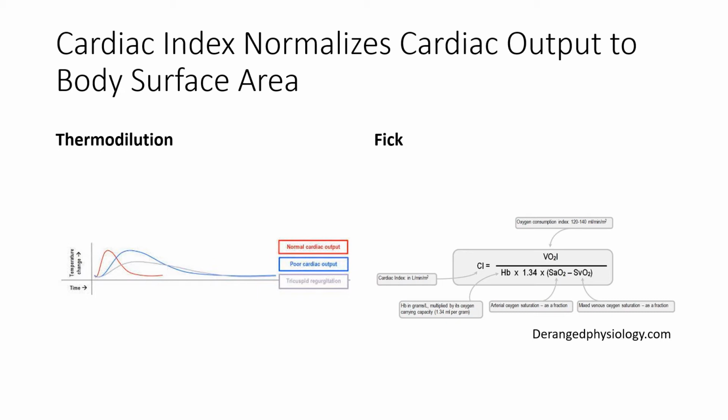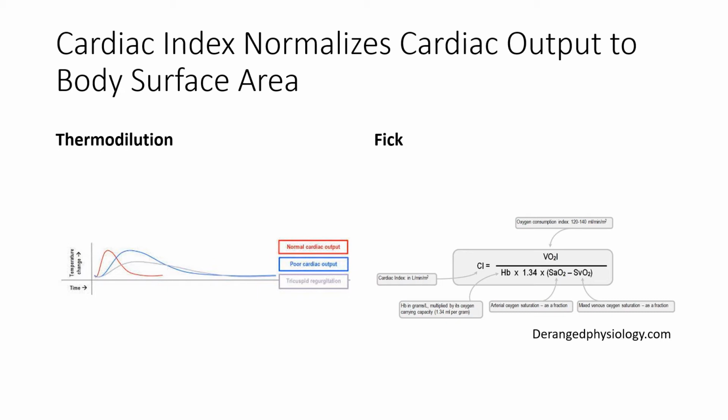Now, one of the issues with thermodilution, of course, is that it can be confounded by tricuspid regurgitation. You can imagine that the distance is going to take longer for it to travel, and as a result, one of the limitations of thermodilution is that because of TR, it may underestimate the cardiac output. Now, the Fick equation, on the other hand, on the right here, is the cardiac index.